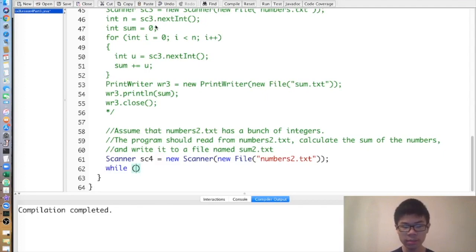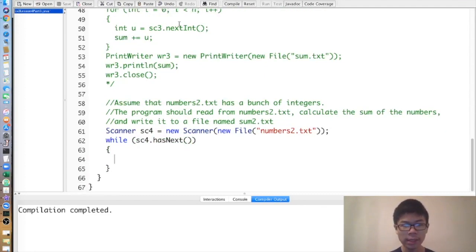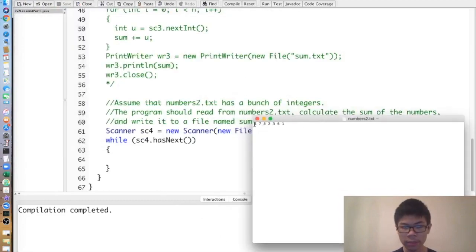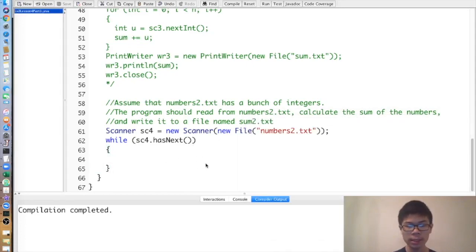Well, there's a convenient method in Scanner named hasNext. So while sc4.hasNext. Basically, what hasNext checks is this: in our text file right here, if I'm at the beginning, it's true. If I covered 3 numbers, it's true. If I covered 6 numbers, it's true. If I covered all 7 numbers, however, it's false because there's nothing left. That's what hasNext is.